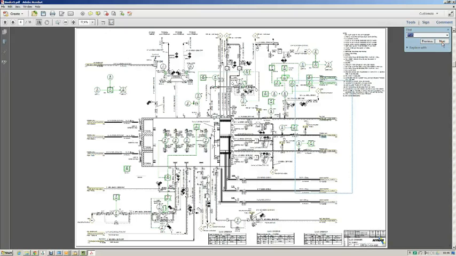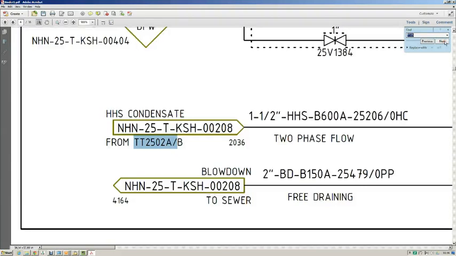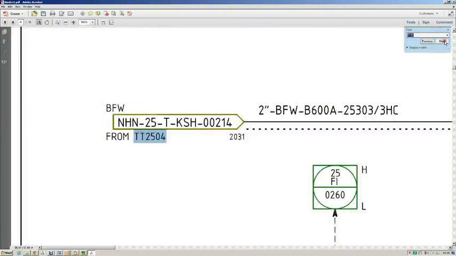Here it shows that we have a text that tells me this one, the next one, and here, and so on. So it's quite useful to do this.